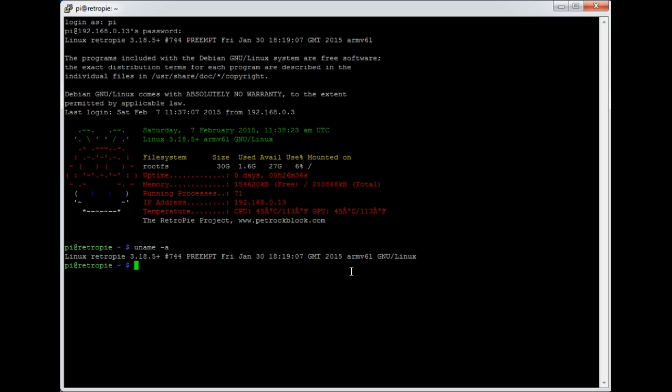In addition, you can also see the kernel of the system that you're running. The kernel's kind of the core of the system, and that gets updated not very frequently. With the RetroPie image, it uses Raspbian as the Linux operating system, and that's what the kernel's been updated on. So on this Pi, which is an original Model B, I can tell it's original because of this ARM v6. I've also updated the kernel, and the version is shown here, 3.18.5, and that's also shown up here, 3.18.5, and that's the latest version as it stands.